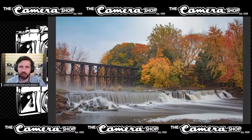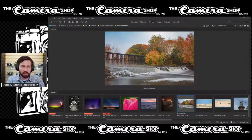You can tell there's a little bit of blue sky trying to open up over here, so that's why I'm saying it's early morning where there's a lot of fog. I've got the fog down here, so I'm wondering if we would have waited maybe another hour or so, but you probably had to go to work. It could have opened up and there might be that nice little hint of light coming on it to brighten it up just a little bit. But because of the overcast, it's hard to get that nice true contrast. But I love the composition. I love the trestle here. For not having waterfalls really in Lower Michigan, this is as good as it gets, and I really appreciate you sharing that with us, Brian.